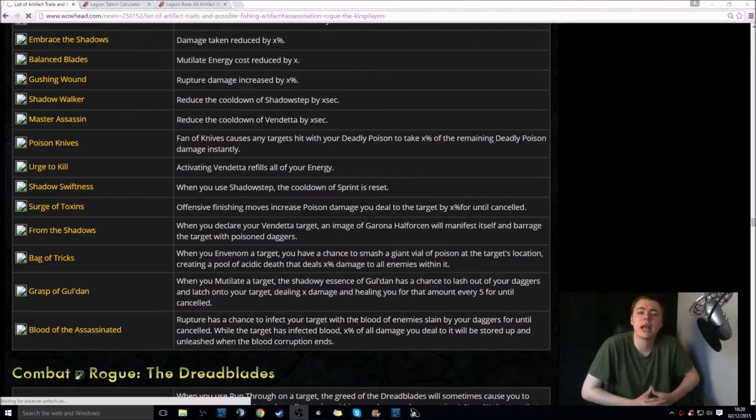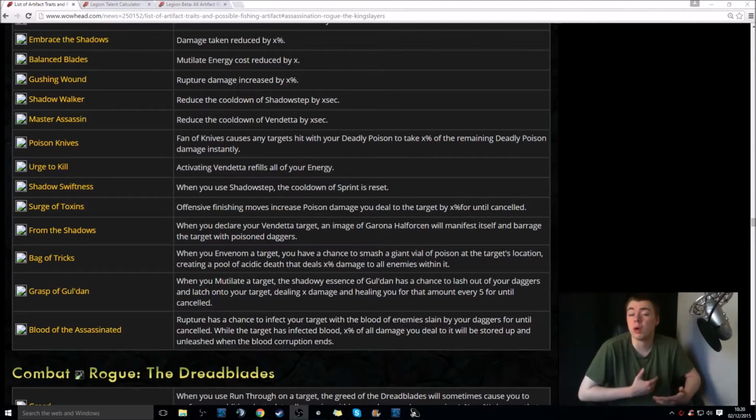When you declare your Vendetta target, an image of Garona Halforcen will manifest itself and barrage the target with poison daggers. Pretty cool. It's an interesting visual. I'm not quite sure how the Alliance guys will feel about having Garona. I mean, I know this is meant to be like her weapons, so it kind of makes sense lore-wise, but I'm sure that'll piss some people off.